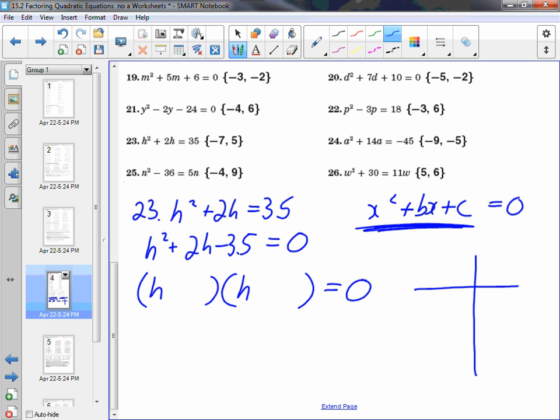So mentally, I'm going to run through a couple. 1 times 35. Look, I'm not going to get a sum of 2 out of a positive or a negative 1 and a positive or a negative 35. Let's see, then 2 is not a factor, 3 is not a factor, 4 is not a factor, 5. 5 times? All right, now we're in business, right? Because if my factors are 5 and 7, I can get a sum of positive 2 out of that if I play my signs right. To get a positive 2, don't I want the 7 to be positive and the 5 to be negative?